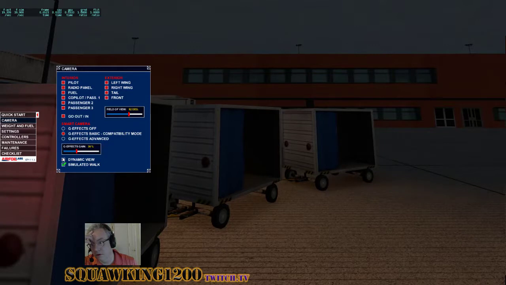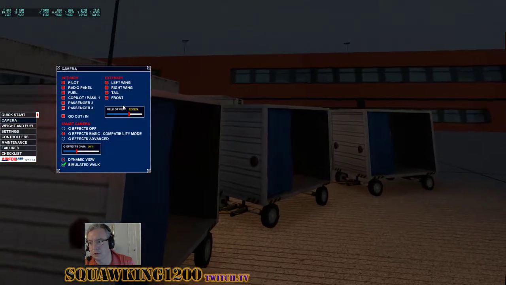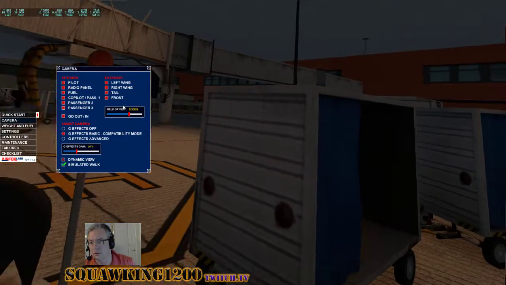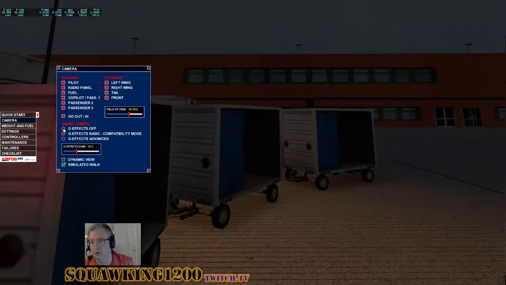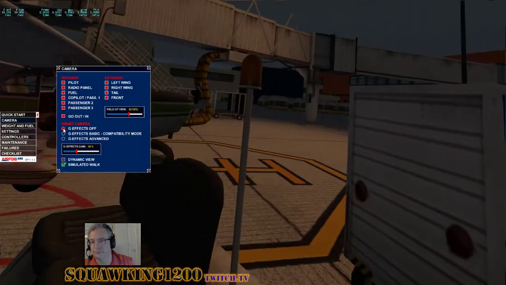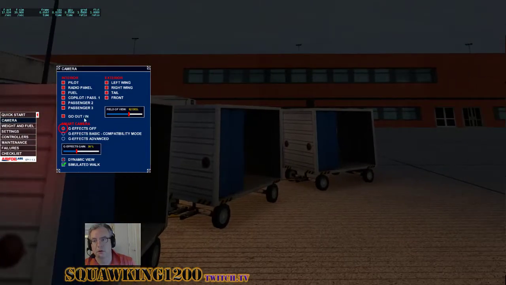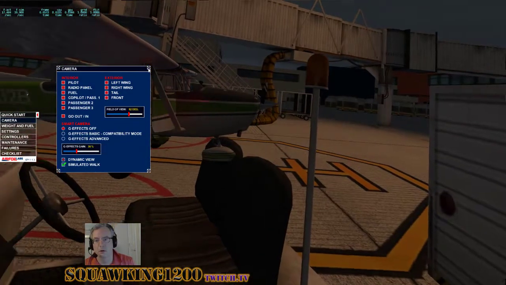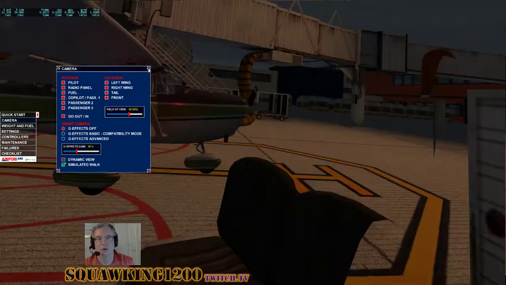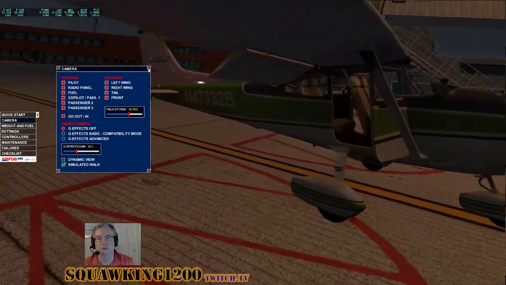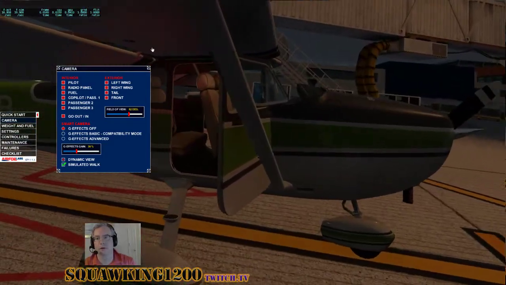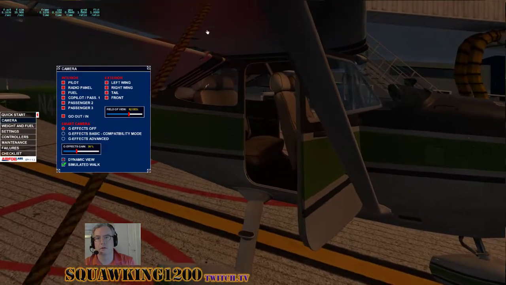Camera. What's dynamic view? Simulated walk. That's what we're trying to do. I don't know if there's a... if using these little yaw pedals.